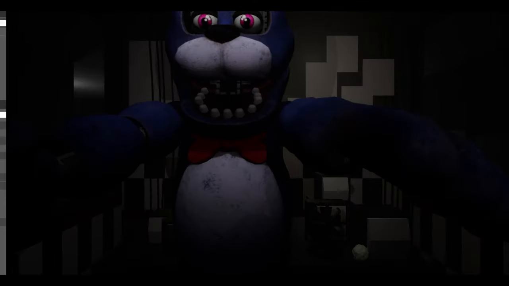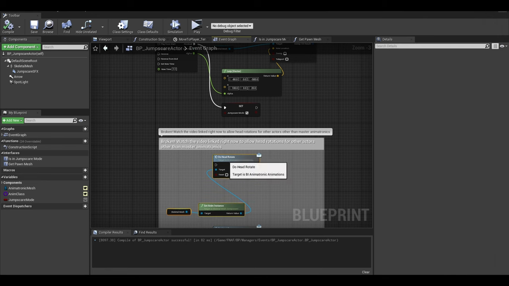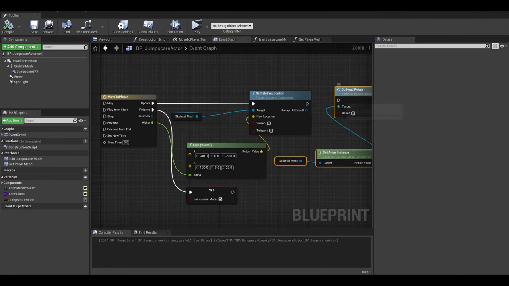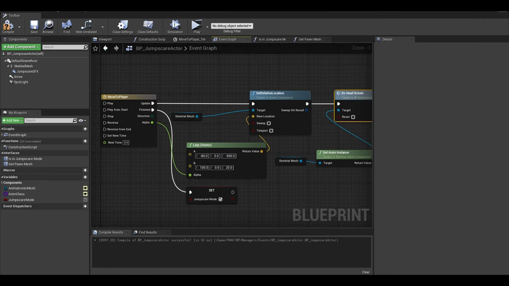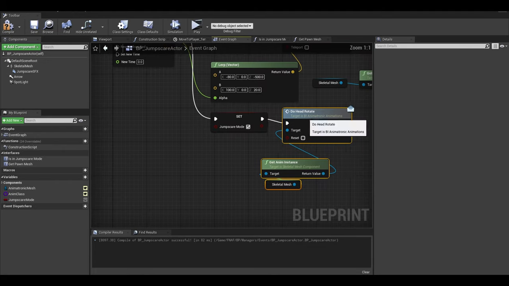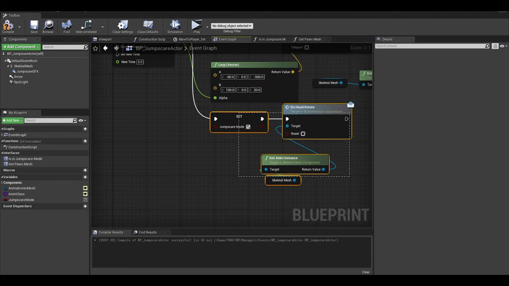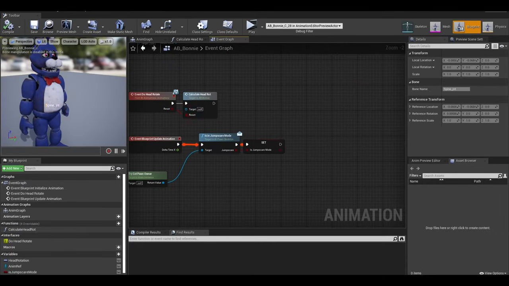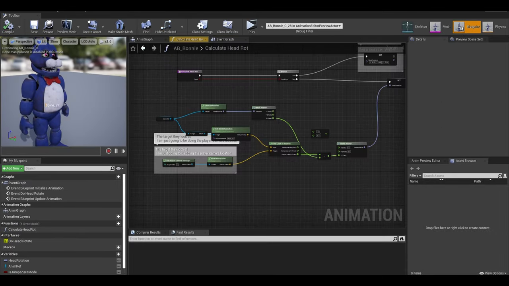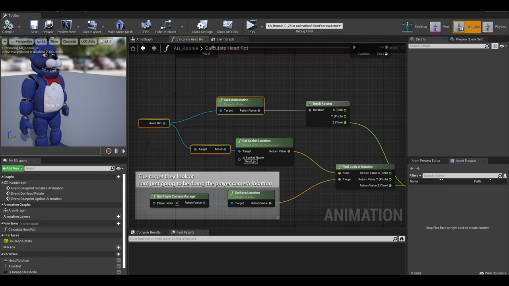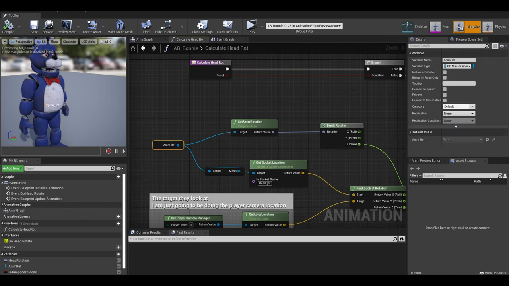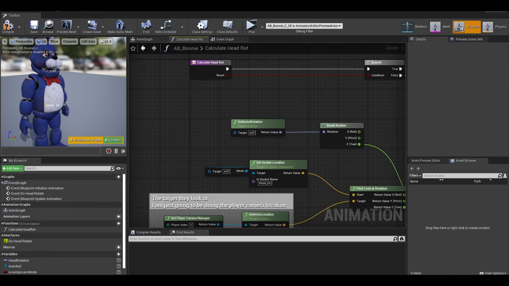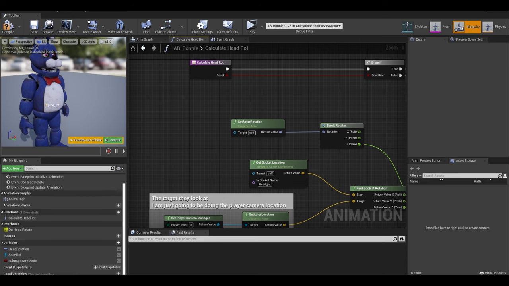Now, I am going to fix the look at player head rotation. I am going to hook the head rotation back to the timeline, both in the update and the finished line. Now we can fix the head rotation function. Go to your animatronic animation blueprint. Open your function. The problem is this animation reference variable. It would be empty since it can't get the reference of the jump scare actor. We need to replace this with our fix.